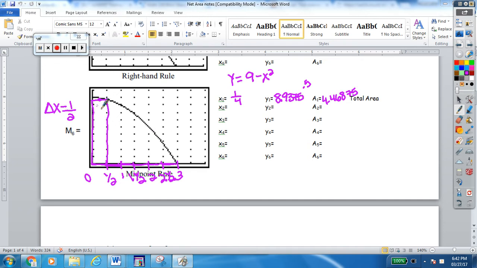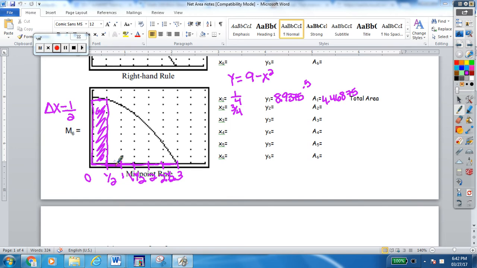So feel free to use a highlighter to highlight these in. They look prettier that way. Between 1/2 and 1, the middle of that is 3/4. So the next point we're going to use is 3/4. Notice that 1/4 and 3/4 are exactly 1/2 unit away. So we are actually increasing by 0.5. Now, we're not going to choose 1/2. We're not going to choose 1. We're going to choose 3/4, which is right in the middle.